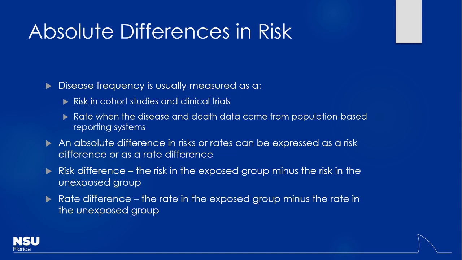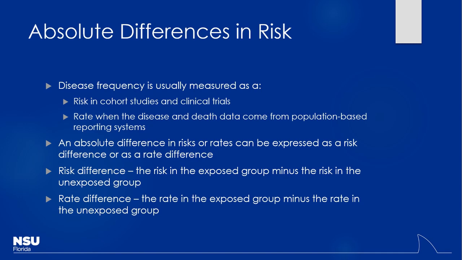When you're looking at rates, remember we talked about force of mortality. We talked about those nursing homes and how, depending on when people died, whether at the beginning, throughout the year, or towards the end, it would change a little bit. The difference there is that the rates change because the denominator, instead of being the entire sample, was what? Anyone remember? It was the mid-period population. By using that midpoint, it's like taking an average of the number of people at risk for that given outcome, whether it be death or lung cancer. So typically when you're looking at population-wide systems, that's why they talk about rates instead of risk. It's just changing the denominator a little bit.